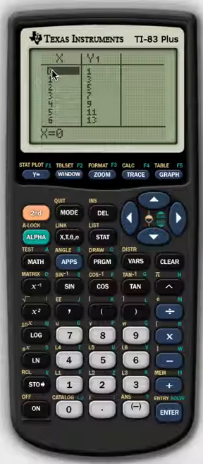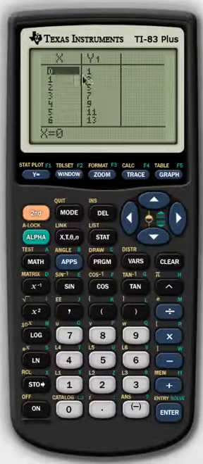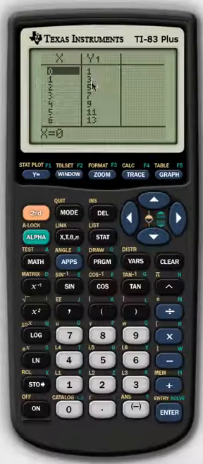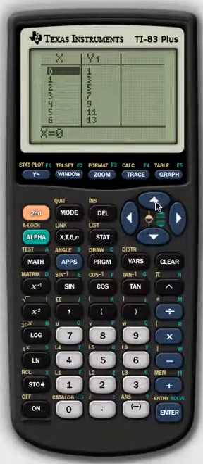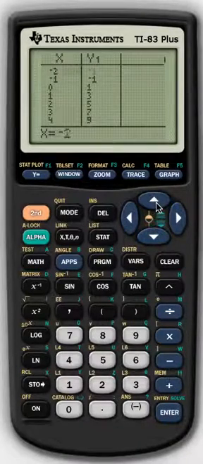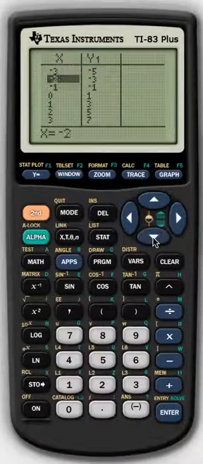And you can actually look at your values for y sub 1. So it gives you the y-intercept, and you can also identify that pattern of plus 2 every time your x-axis goes up by plus 1. And if you want, you can use the directionals and look at some negative values as well, which is sometimes helpful.